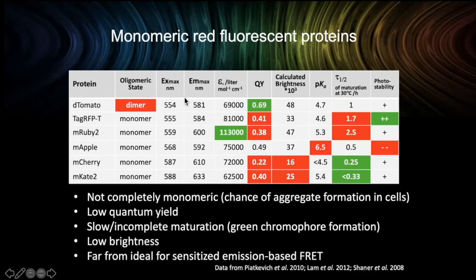And they have more or less similar spectra, typically a high extinction coefficient, but you can see the quantum yield is rather low. For instance, Cherry, only 20%. So only one out of five photons absorbed produces an emission photon. And some of them have a rather high pKa, which is also a bit of a problem in cells, specifically for acidic organelles. Some have problems with maturation, or they have very strange photochromic behavior, or even a low photostability. And this is all because the optimization from the tetramer into the monomer basically created a large compromise.